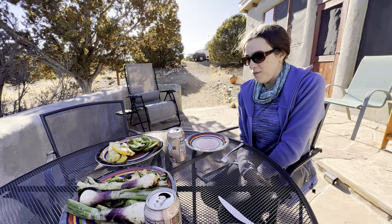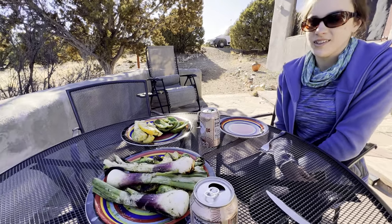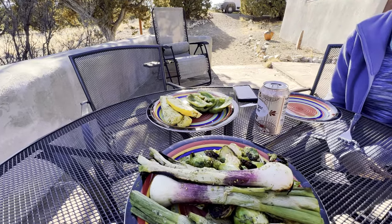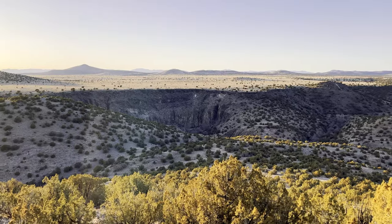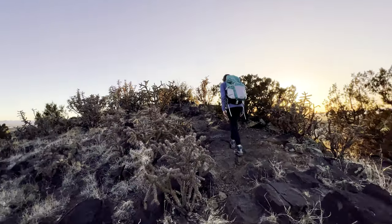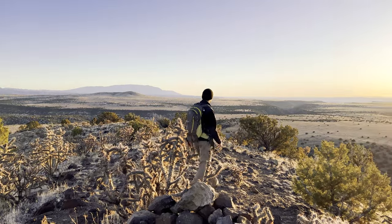It's dinner time. We made our favorite — a grilled veggie feast. It is really the best dinner. You can't go wrong, every time. On our last day in northern New Mexico, we hiked a small peak near Santa Fe for sunset. Watching that sweet golden light down on the various desert plants was like magic.